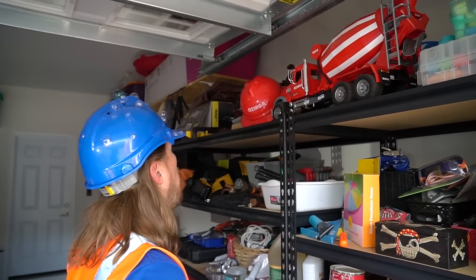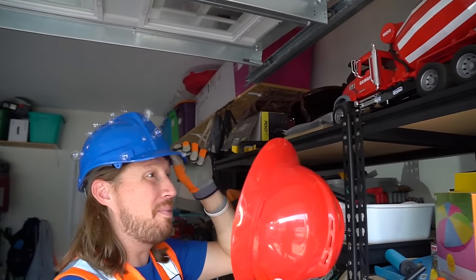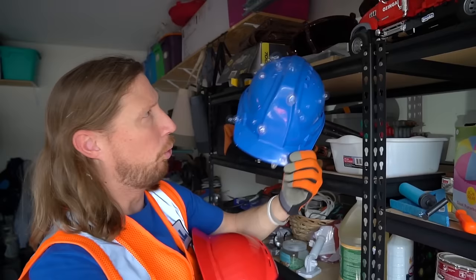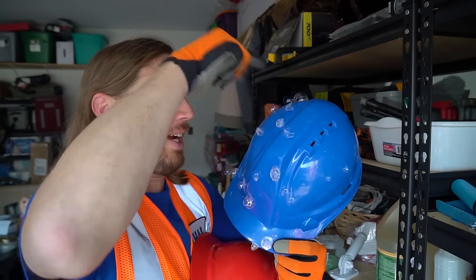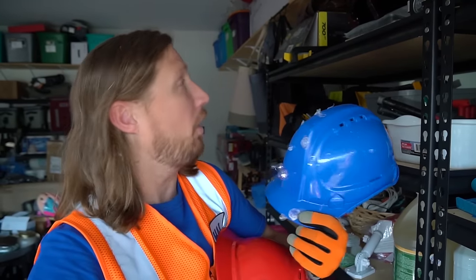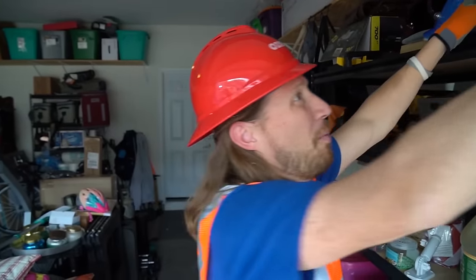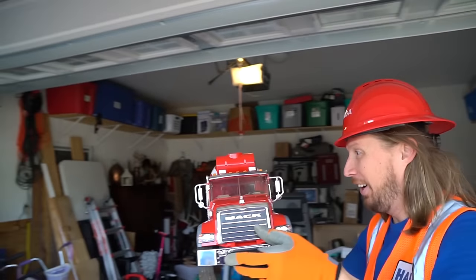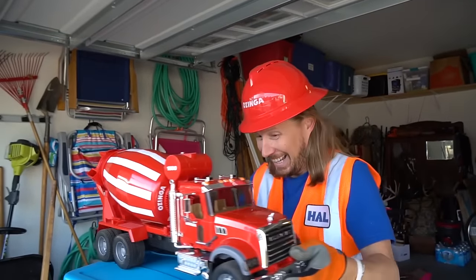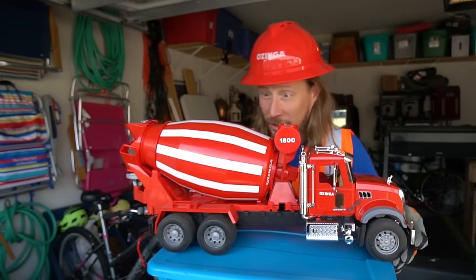Oh, wow. Look at this. Do you know what this is? Oh, I remember this. Look at all of those bubbles. That's great. Put that up there. Let me put this one on. Oh, check this out. Look, my friends. Do you know what this is? This is a concrete mixing truck.